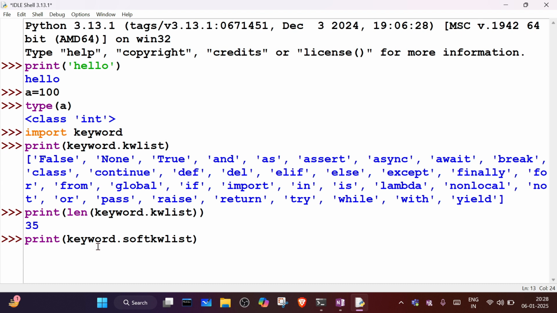Soft keywords are those which can be used as an identifier. Are you understanding, everyone? And keyword and reserved words are both the same. Reserved words are those whose meaning is already understood by the PVM. Getting, everyone?